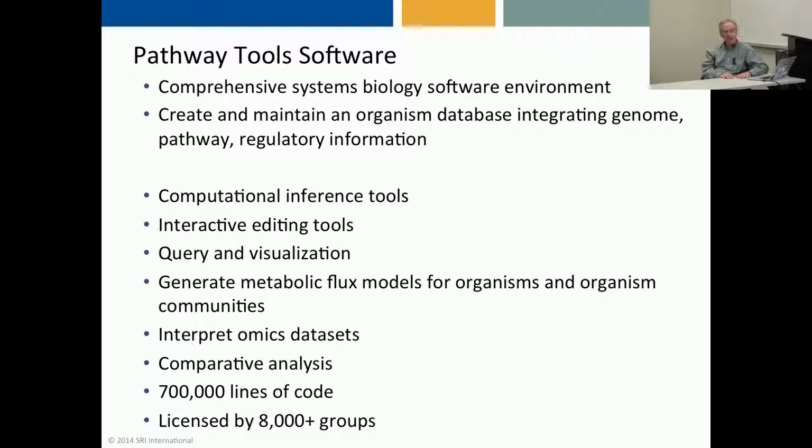So Pathway Tools is about 700,000 lines of code, of which the majority is Common Lisp. There's a little SQL code. There's probably 20 or 30,000 lines of JavaScript code. We've been doing more and more JavaScript lately on the user interface side, but the vast majority of the code is Common Lisp.